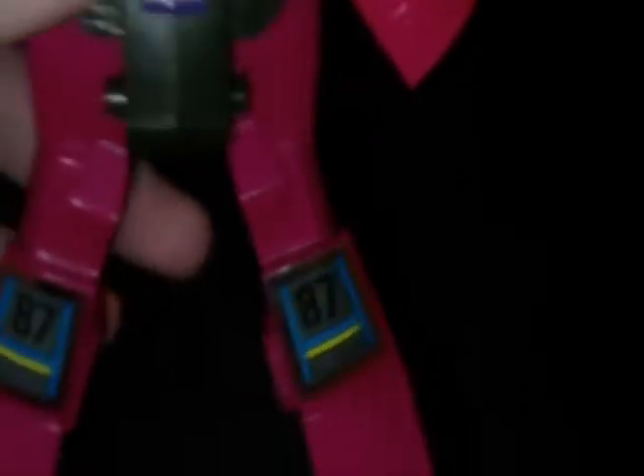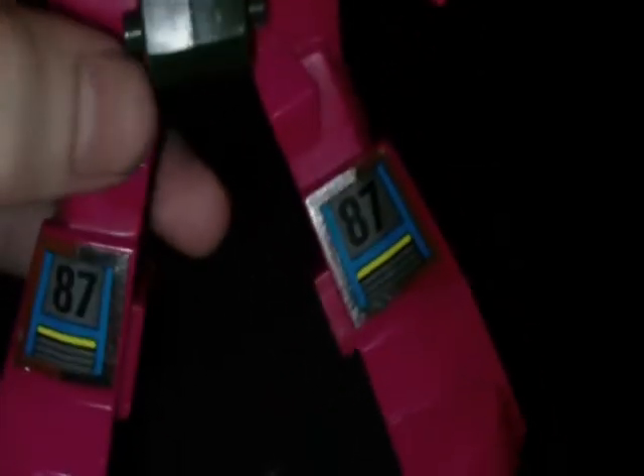I was going to show this off in my random video last month but somehow I lost the footage of it, so I'm trying this again. This is like very thin cheap plastic. The legs are almost completely hollow inside and his legs can't move forward at all because of this. Does anyone know what this thing is? Because I can't find anything that looks like this guy online. This thing is hella old.